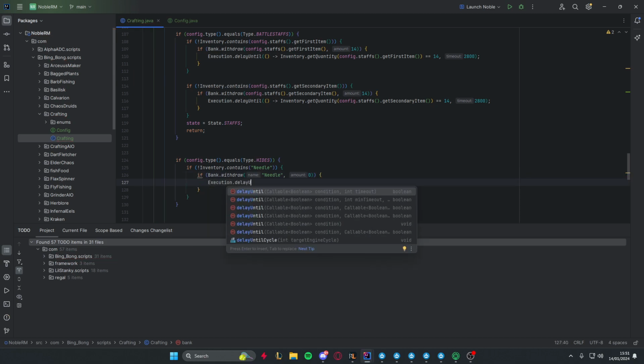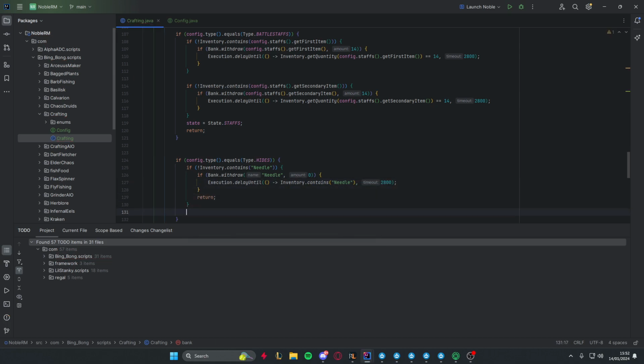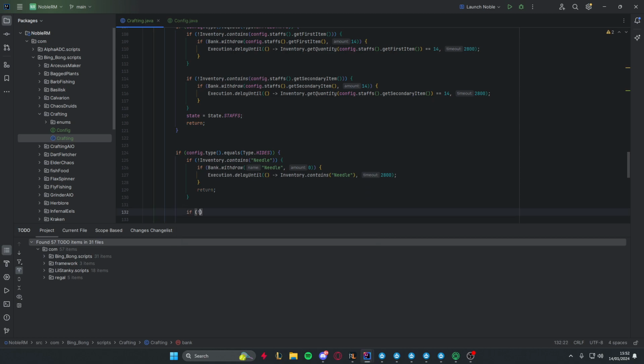Execution.delayUntil the inventory contains the needle, and we will do a 2000, return that statement. Now we need a thread, so if we don't have a thread in the inventory, we obviously want to withdraw the thread. I'll put all this in the same line actually, just to keep it shorter.